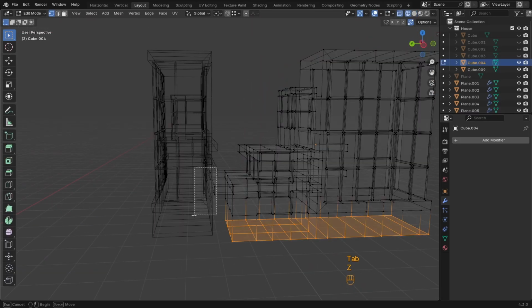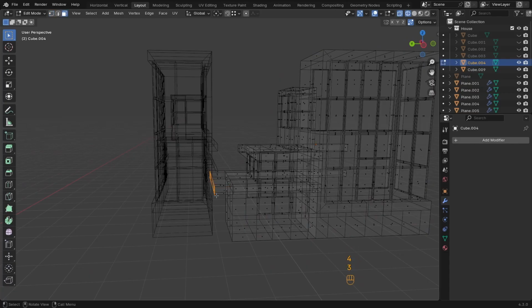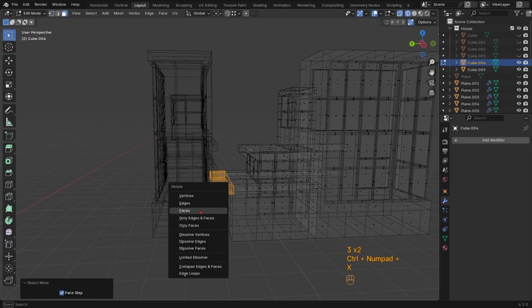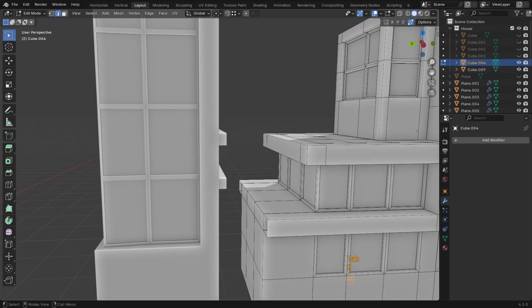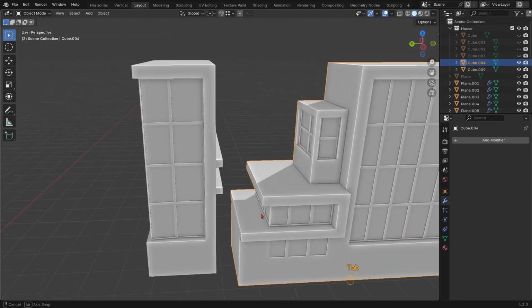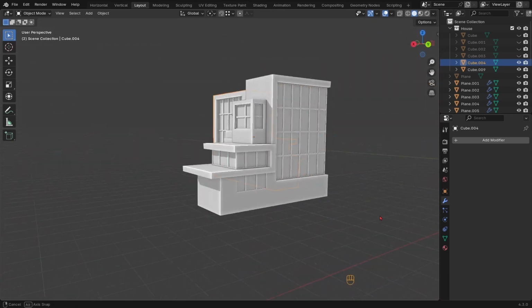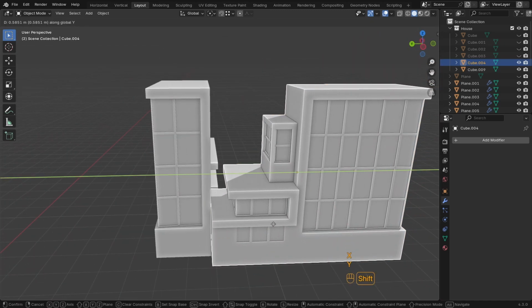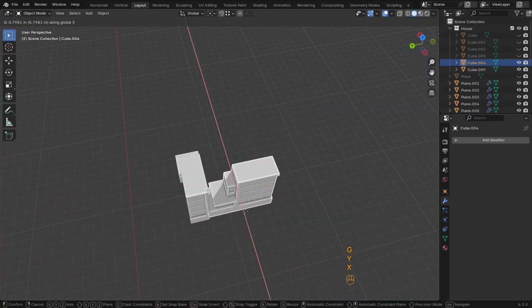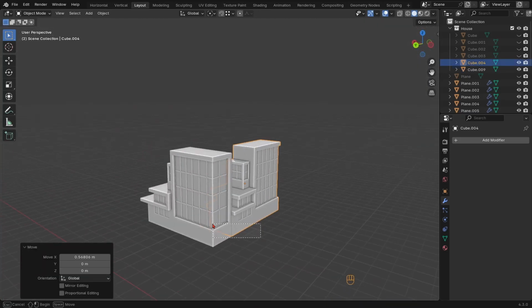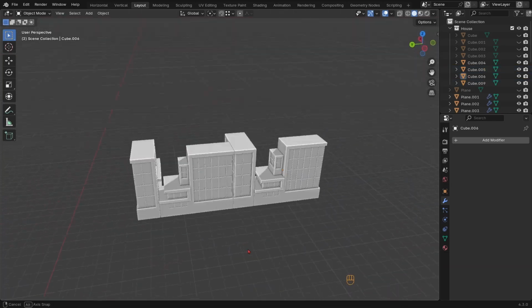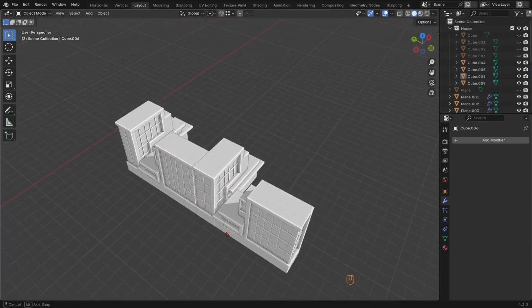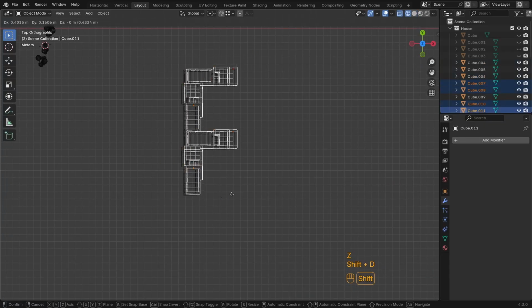In some case we can, for example, delete these faces to be able to connect the edges of the buildings easier together. Then we can fill this area by select it and then press F. Then shift it once again.